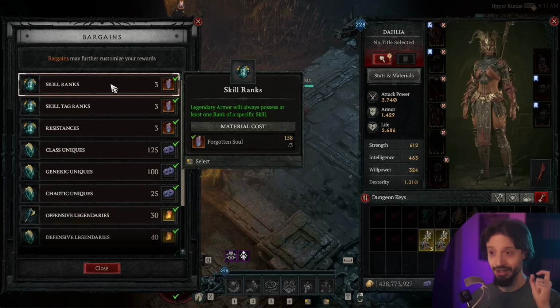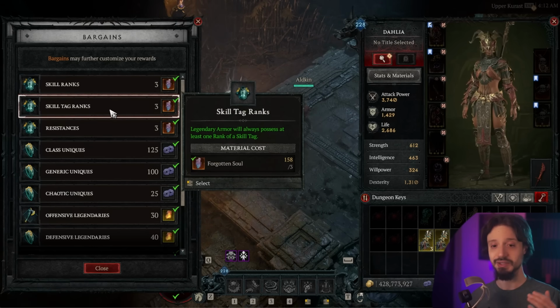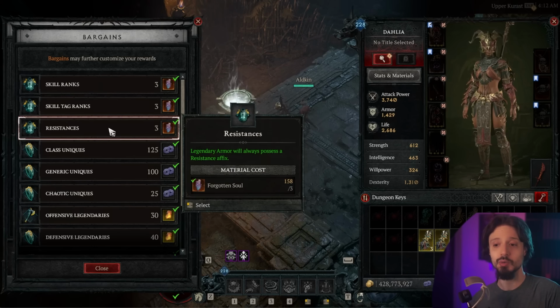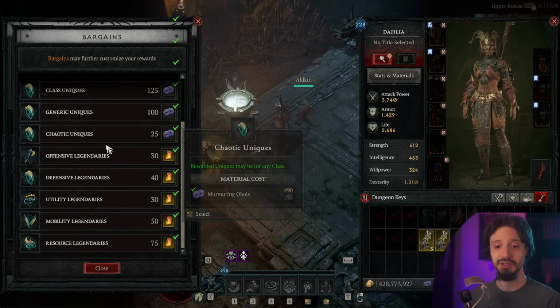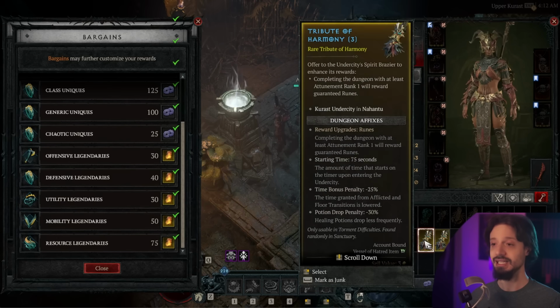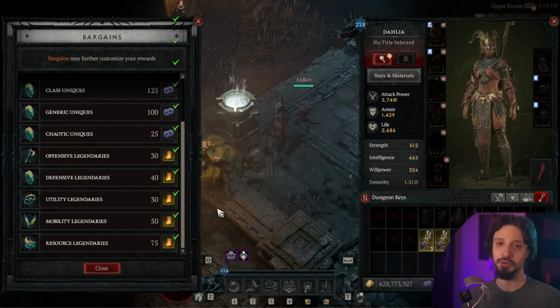As we said earlier, it's important to get plus to skill ranks on your gear. Well, now you are target farming specific things. It can be skill rank tags, it could be resistances. Legendary armor will always possess a resistance affix, or a class unique. You'll only see uniques specific to your class. And again, each of these tributes has different ways to customize the reward. So the Undercity is a great way to target farm specific things that your build is missing.